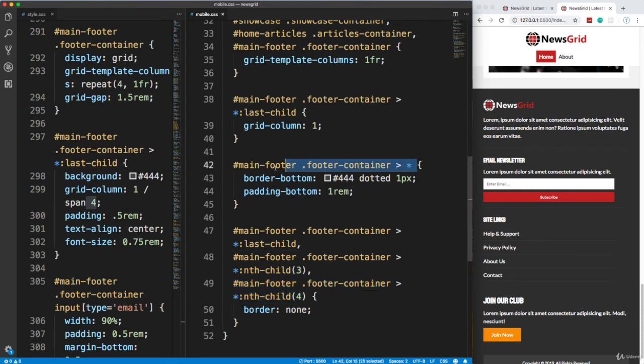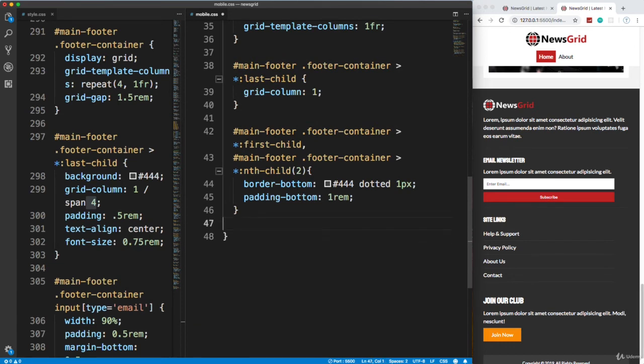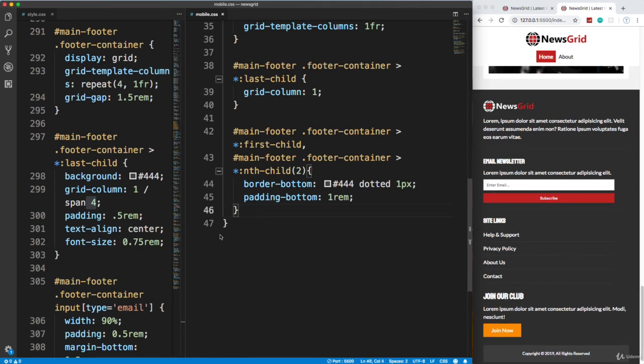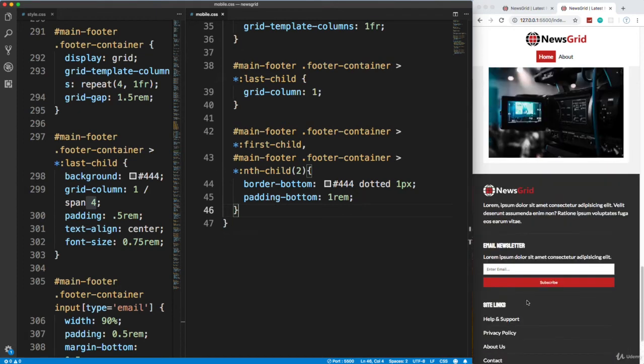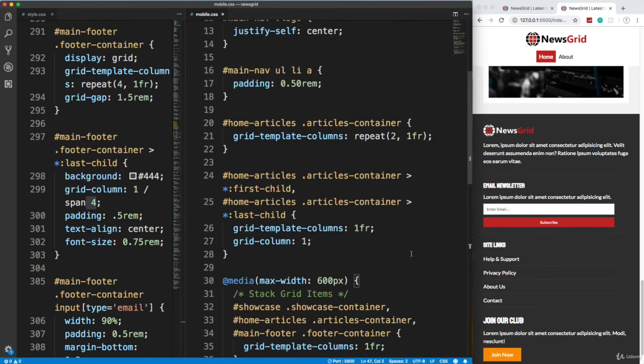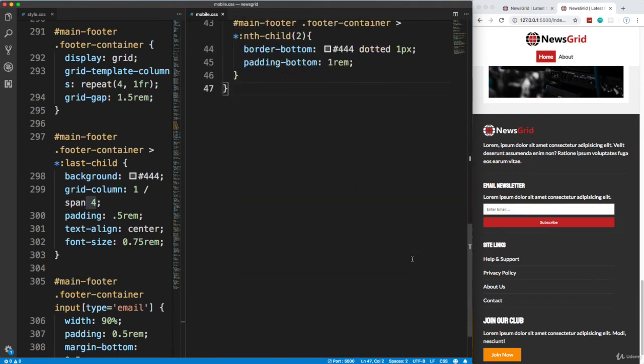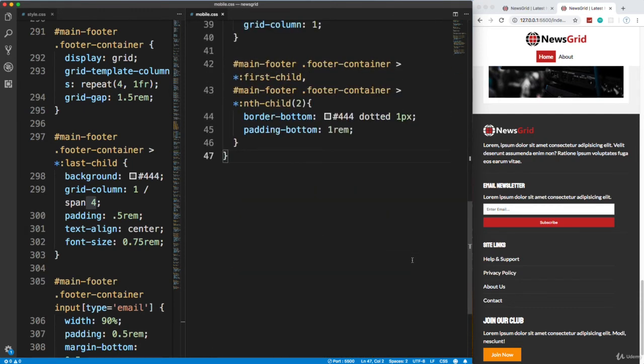So instead of putting a border on all and then removing, let's just pick out the first child. So first dash child, and then the nth child 2, and we'll add the border, and then there's no need to do this, and it's less CSS. So if I save, we get the same result. So we just added the border here and here instead of to all and then removing it. All right, so I could cut that out and just redo it, but I want you guys to see that there's different ways to do things, and sometimes you realize that when you're writing your code.